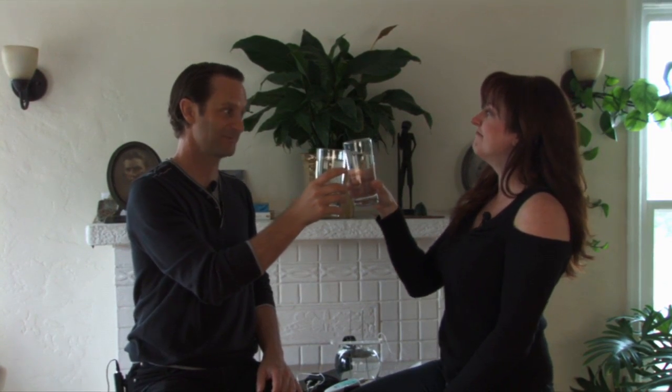This water is the cleanest, sharpest, freshest. I mean, it almost feels like you're literally eating the snow from a glacier. It's amazing. Cheers to antifungal and antiviral health. Absolutely. Cheers. Tastes like good fresh water.